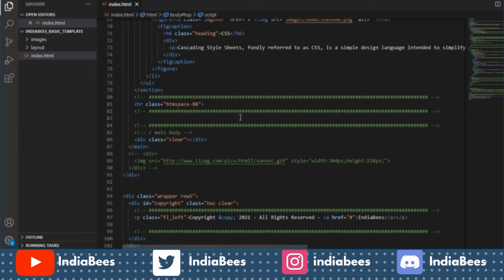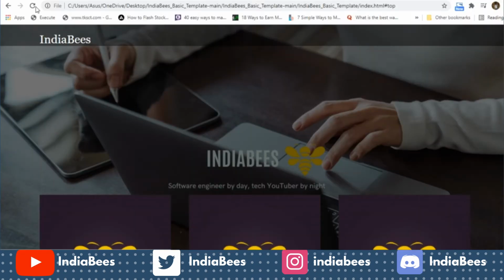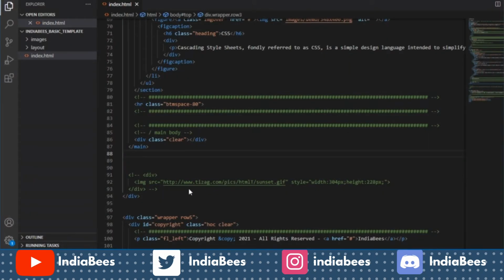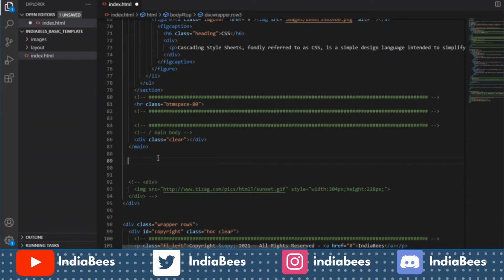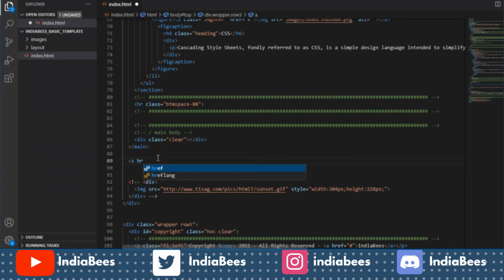Don't worry, if you don't have the source code, it is provided in the previous videos. This is the basic template we are using. So this page will look like this one. So this is the page we are developing. href stands for hypertext reference. So most of them don't know what this explanation is, but they usually just say href. That's it.